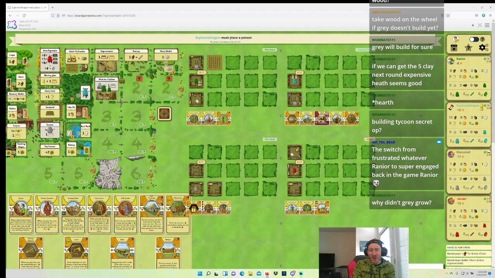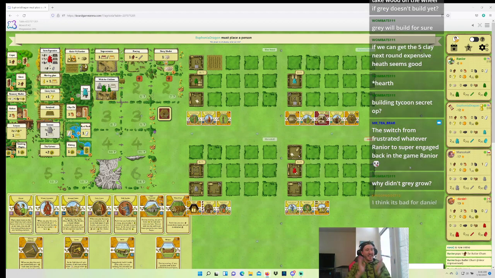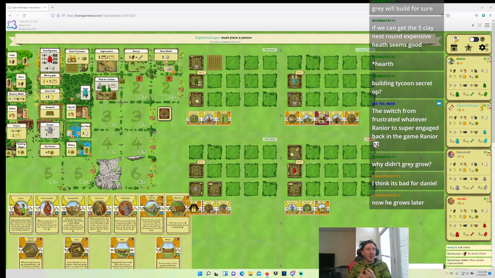The switch from frustrated whatever to super engaged. Oh yeah, yeah. Gray forgot about Building Tycoon, presumably. You think it's bad for him? He grows later? He's always growing later. How do you think he's supposed to grow sooner? I don't think it's bad for him at all.